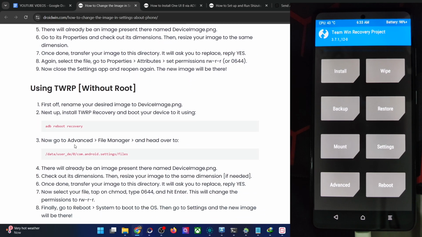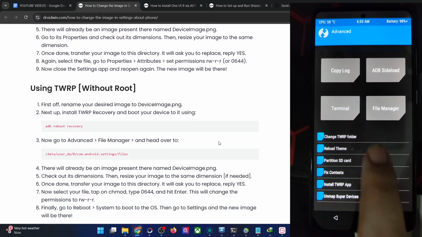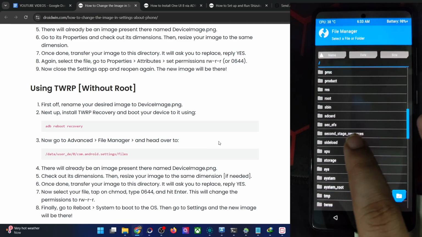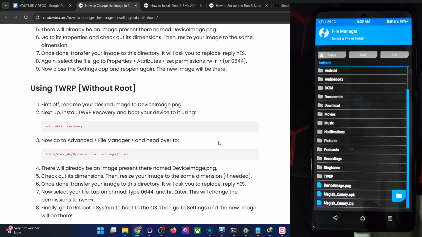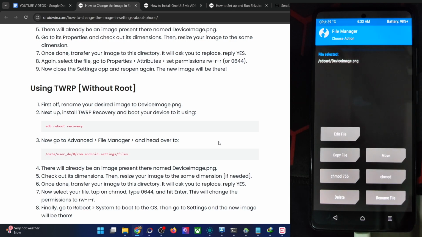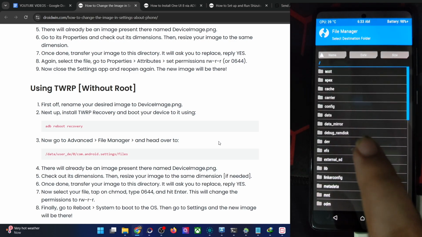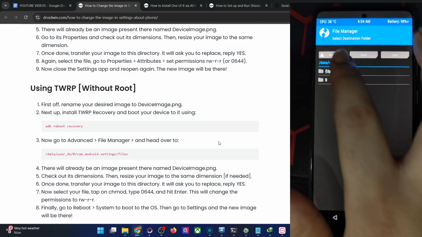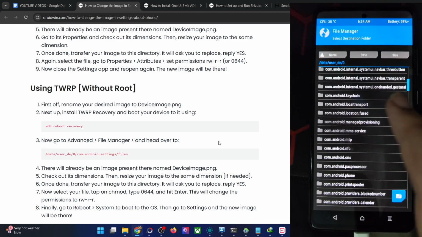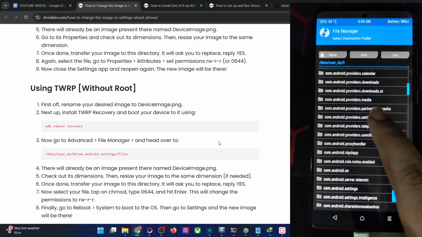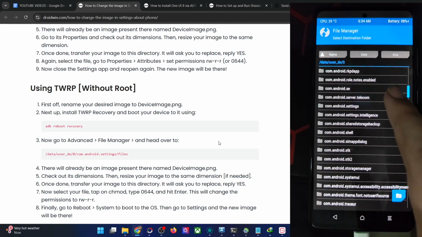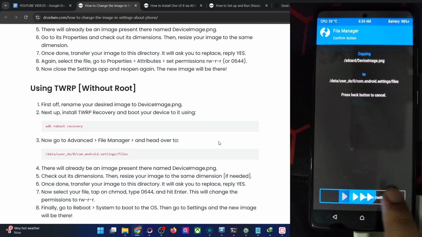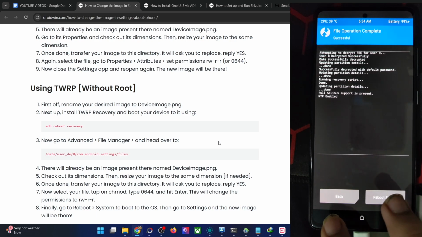First and foremost, go to Advanced File Manager, then select the SD card directory from here, and this is your file as you could see. Tap on copy file. Now go to data, user_de/0/com.android.settings, files, hit the paste icon, swipe to confirm, and we have now got the file over here.